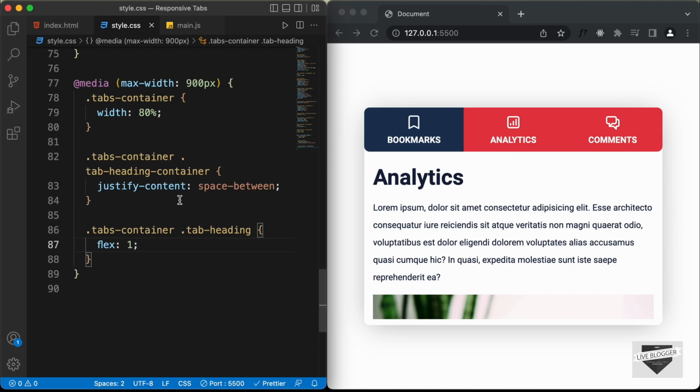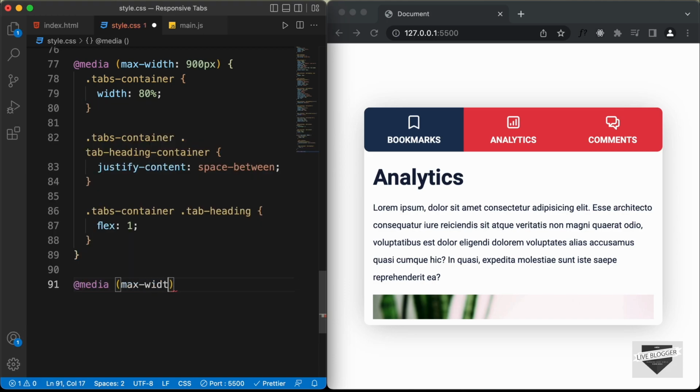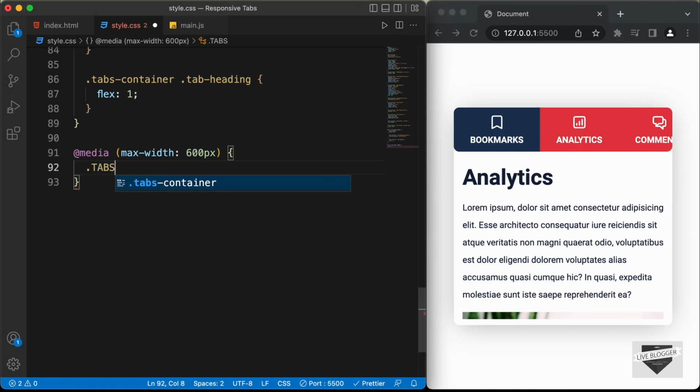Right now let's add one more media query for the smartphone version. So for that, let's type @media and let's set the max width to 600 pixels. And let me just decrease the width of this browser window. And here we'll select the tabs container. And let's set the width to 90% of the screen width.